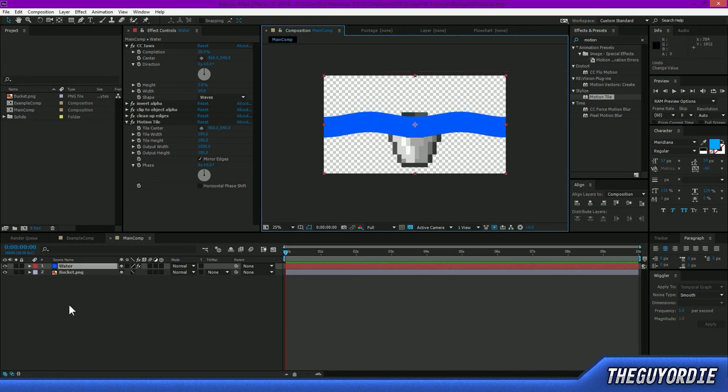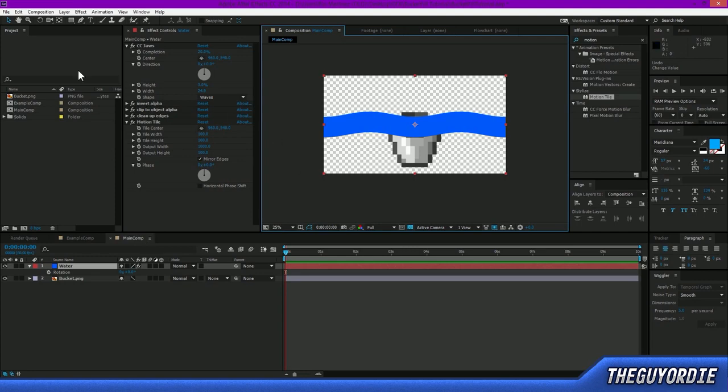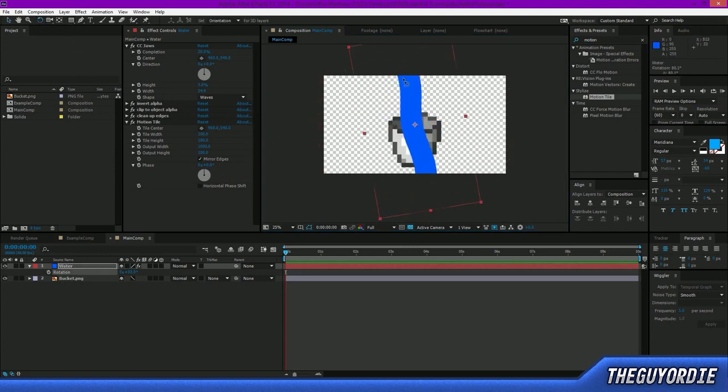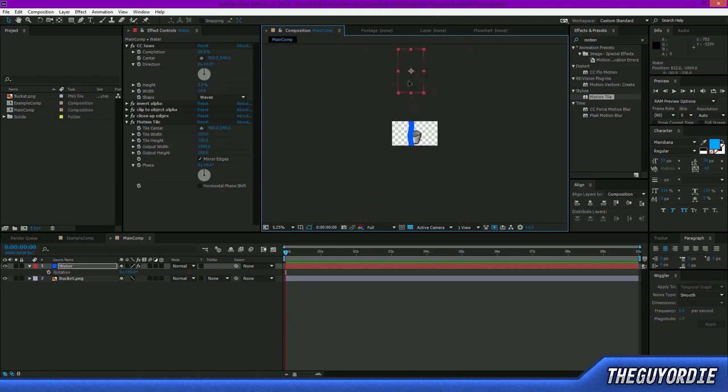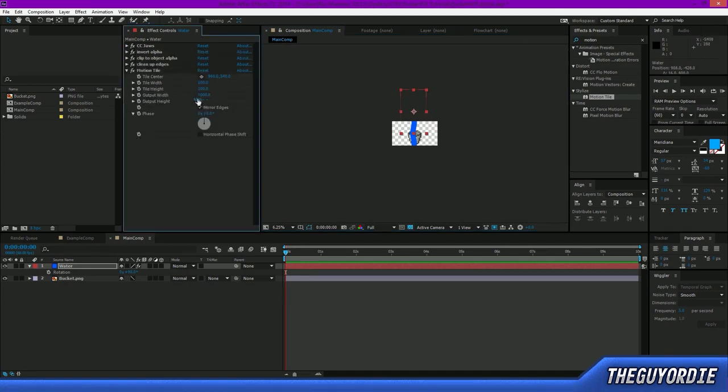Alright, so what we're going to do now is rotate this layer by hitting the rotate tool, and we're going to rotate it. And now what we can do is just animate it going into the bucket. It's really that simple. So actually we might want to turn the output height on our motion tile to be a little bit less so we can find the bottom here. Right now it's almost as if it's never ending. We're never going to be able to find the bottom. Alright, so there's the bottom, and it's going to go all the way in. So that looks like just enough liquid to fill up our bucket.